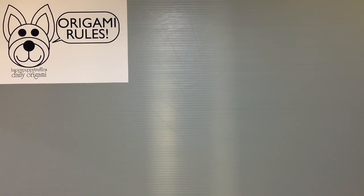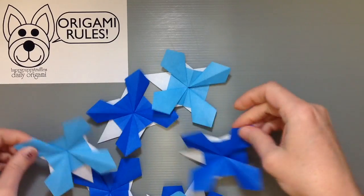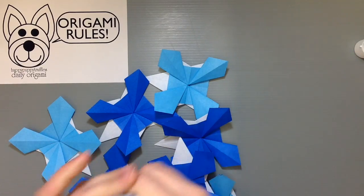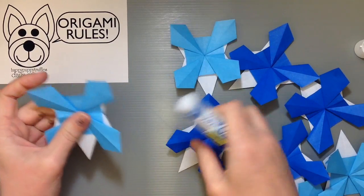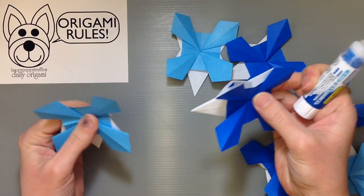And like I said, you need a total of 8. And I'm just going to use a tad bit of glue to keep things going so that I don't have everything falling apart on me later. But if you're a huge person who hates glue and thinks it's the devil, then you can try to put it together without. Basically, what we're going to be using is one of the petals as a pocket and the stem as another part to it.